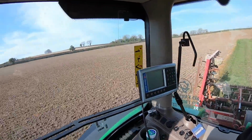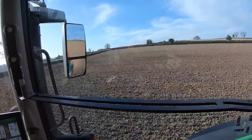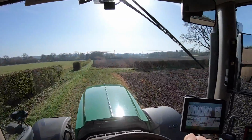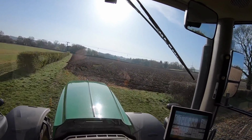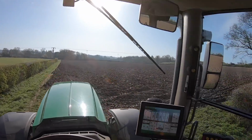Right, so we're actually down at Jeremy's farm. We're drilling some oats in Jeremy's fields. That field has been cultivated, but this one next door has been ploughed. Jeremy ploughed it last week, and that is why I've got this cultivator on, because I'm going to have a go at levelling it off before I drill it.